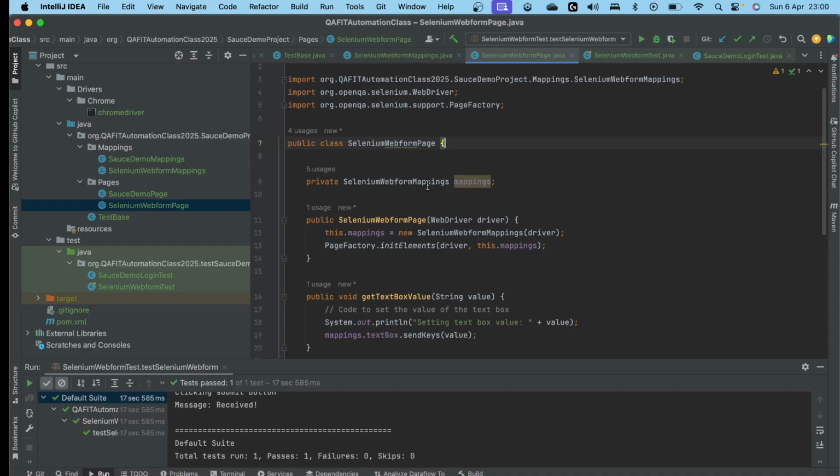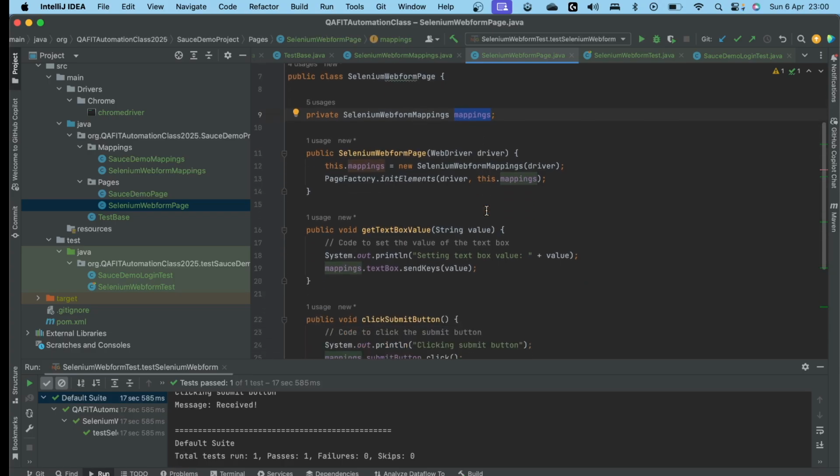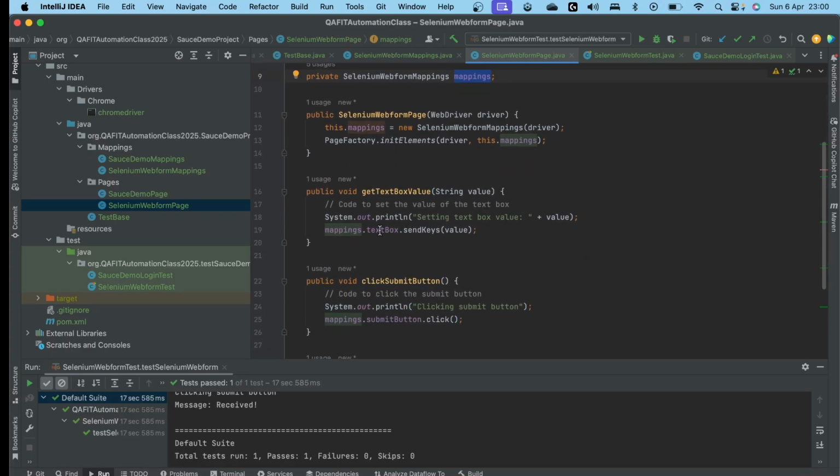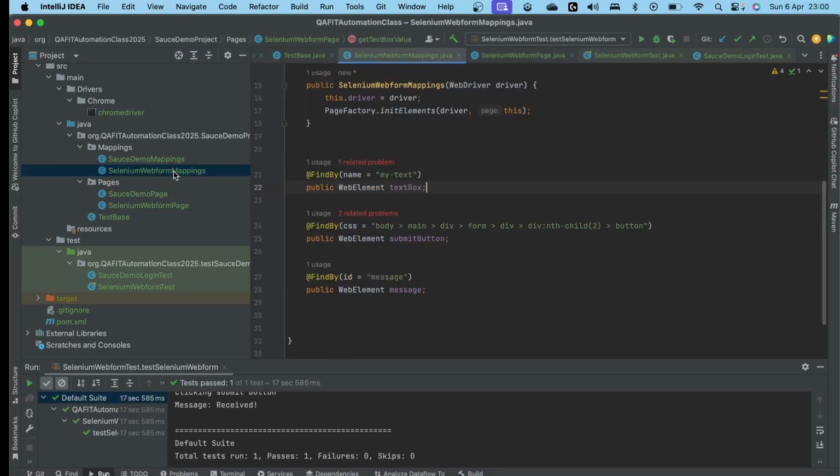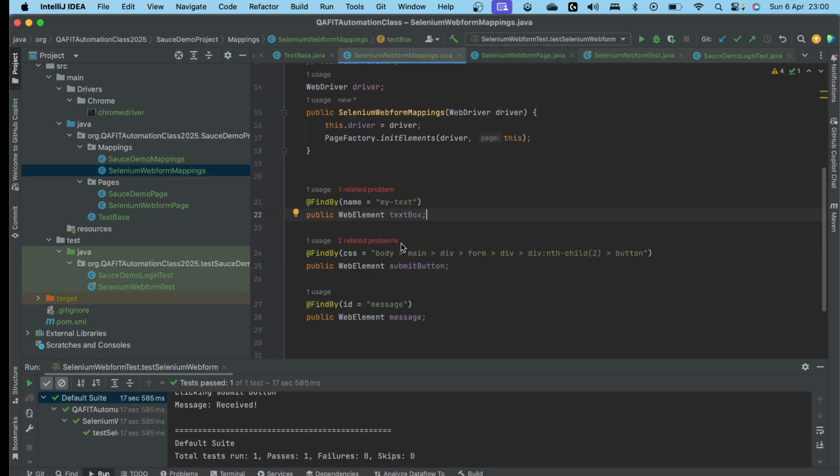Now what did I add? I included mappings, such that it's going to map the web element directly to the exact mappings that we are using here, right? So that is what I wanted to do.